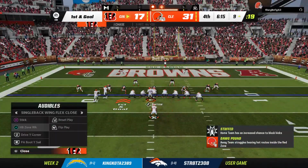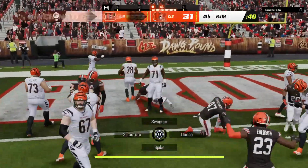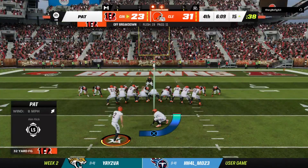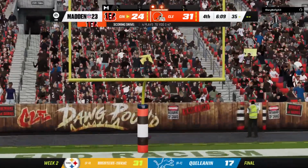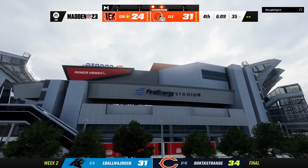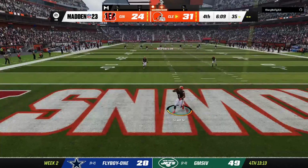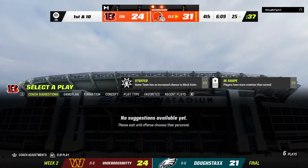Gun. They'll give it to Mixon. And he'll take this into the end zone for a Bengal TD. Joe Mixon, a 9-yard touchdown run. And the Bengals have made it a 1-score game again here in the 4th. Extra point by McPherson, up and good. And now things get a bit more interesting here in this fourth quarter. After the touchdown, McPherson on to kick this one away. And they will not get a chance to return this one as it's through the end zone for a touchback.